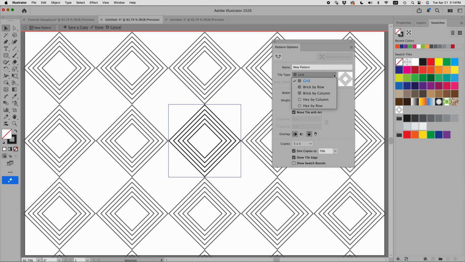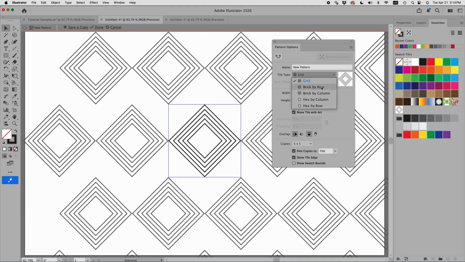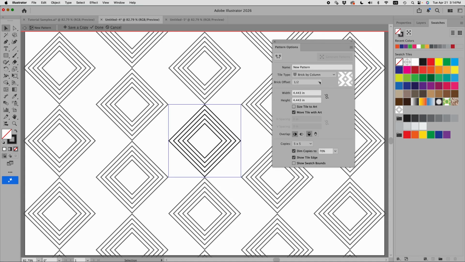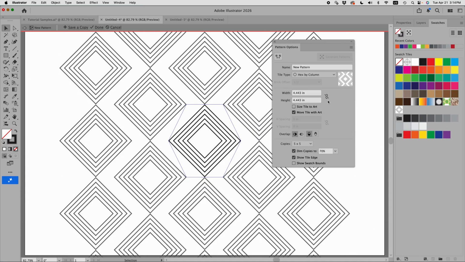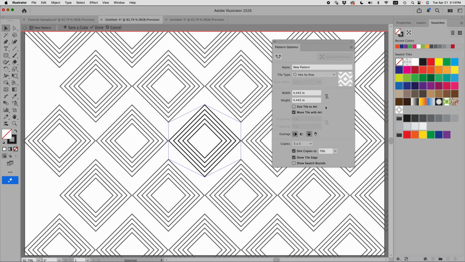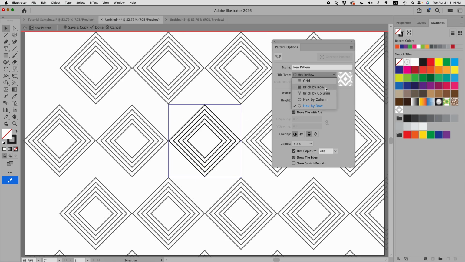There's a pull down menu, and I could choose brick by row, brick by column, hex by column, or hex by row. And you can use any of these, and I suggest you play around with them as you're experimenting and learning how to use the pattern process. But I'm going to use the brick by row.